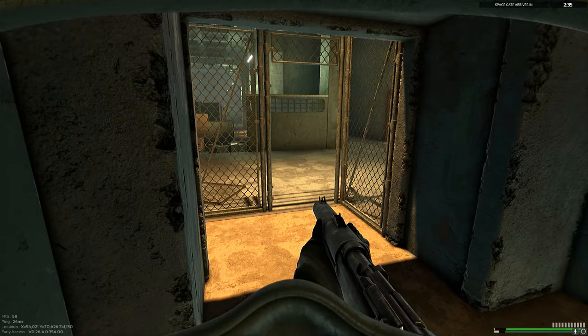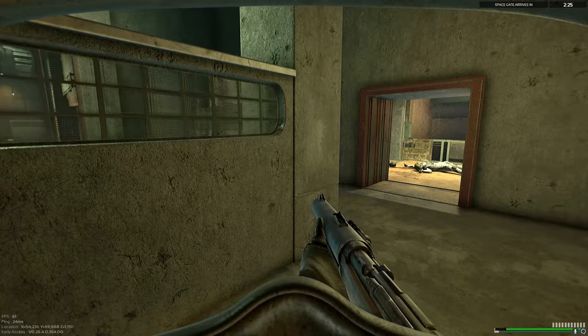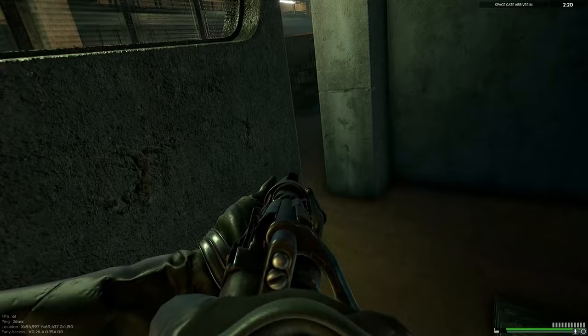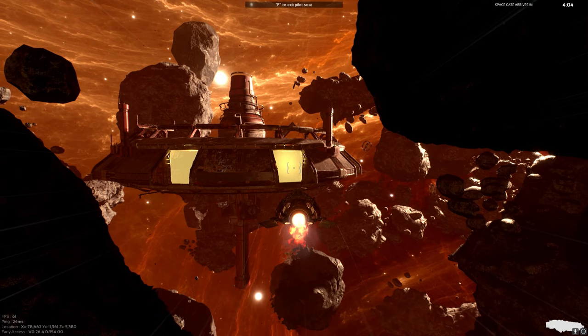Can you hear that? I can. There's definitely some steps. Is it above me? I can't see anyone. It sounds really close. It's got to be a bot, right? Maybe behind this wall? Here we go. Check it out. No! Ah! What? Oh.